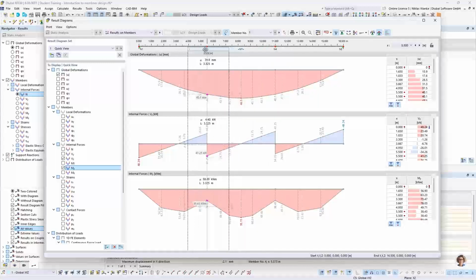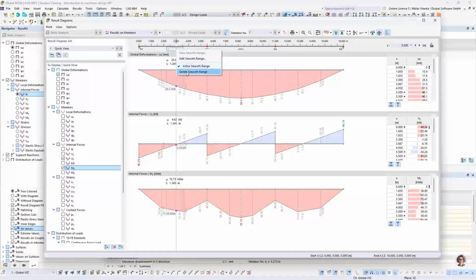And as you can see, the smooth range makes the intermediate value in this range. Okay. So we can also delete this smooth range again by right-clicking and selecting delete smooth range.